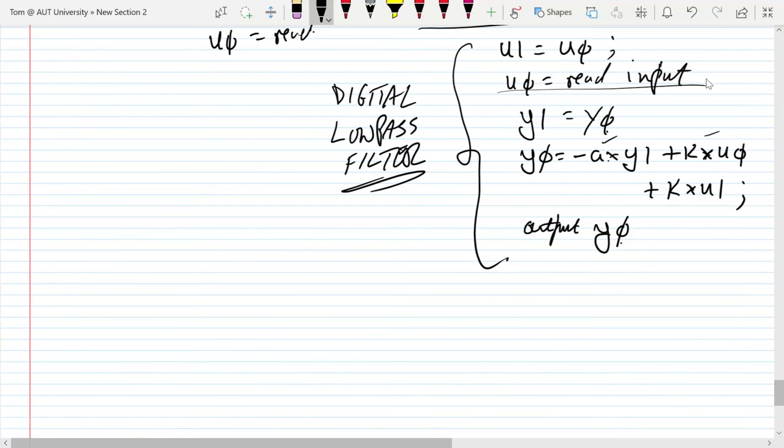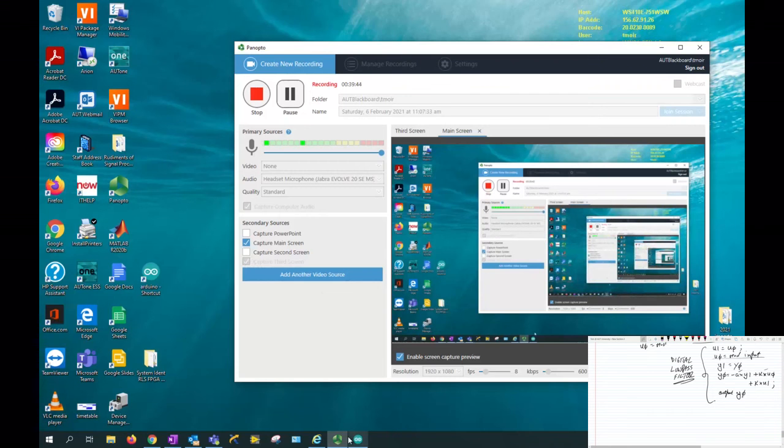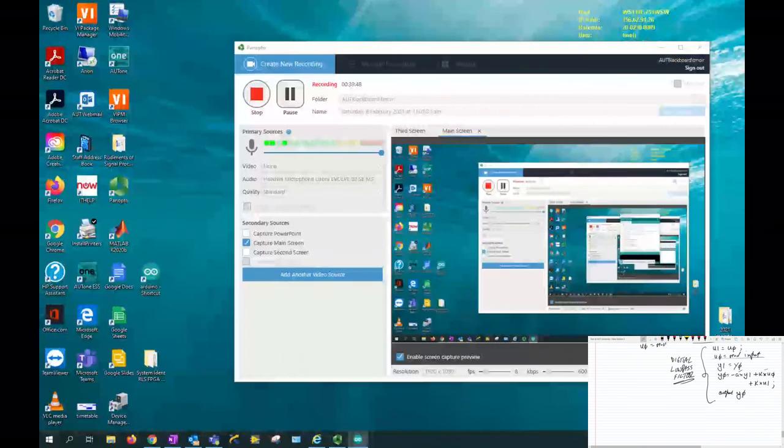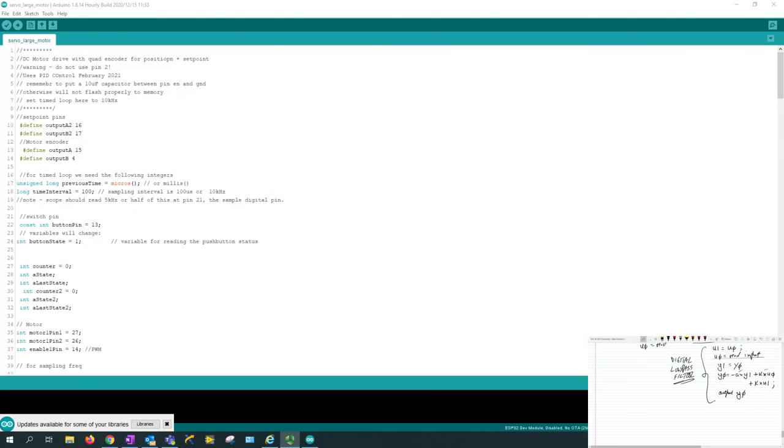But how does this actually link into a real program? So let's see if I can swap the screens now. This is going to be interesting to see if it works. Capture the main screen. So we're back to the main screen now. See if it can see. I'm going to make it do the second screen. So many screens here. Here we go. Now I hope you can see this because it looks a bit small on my screen.